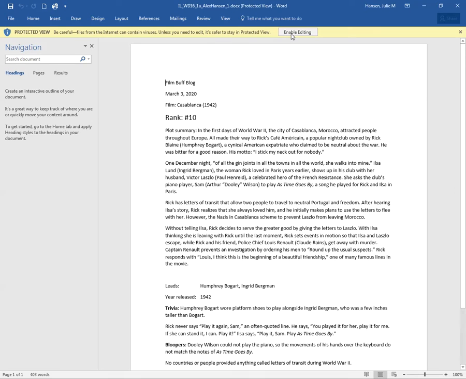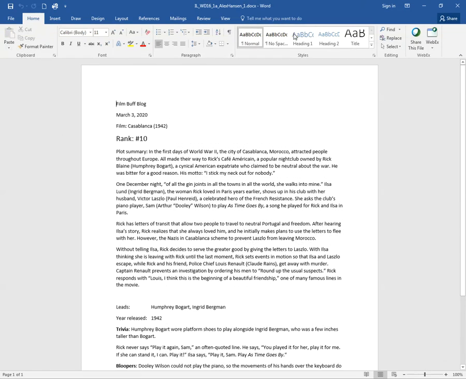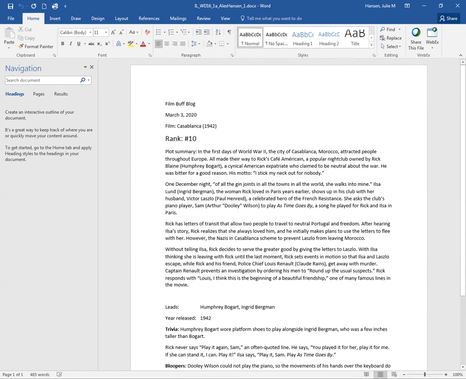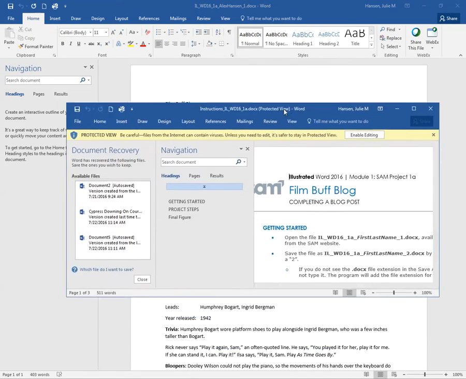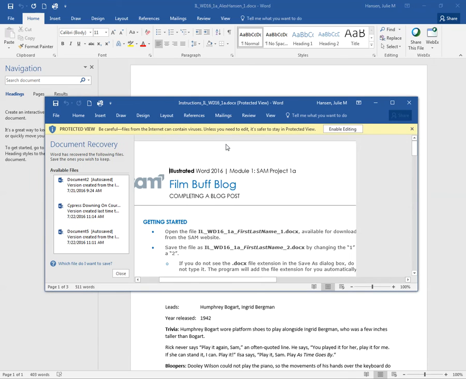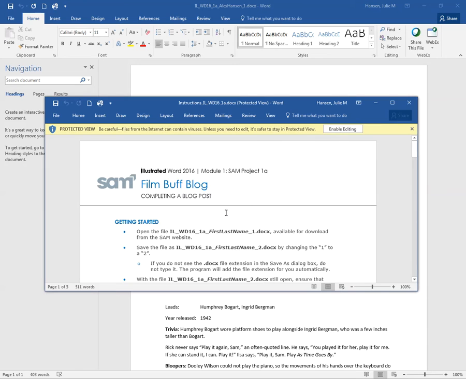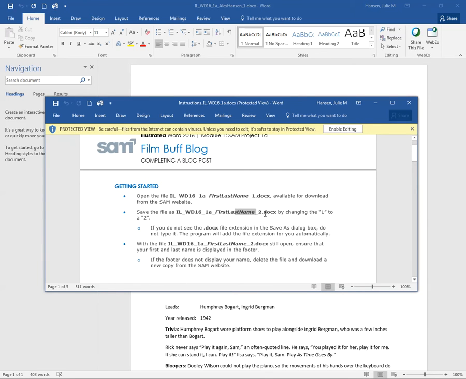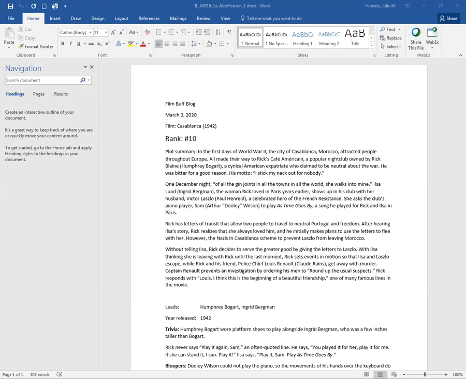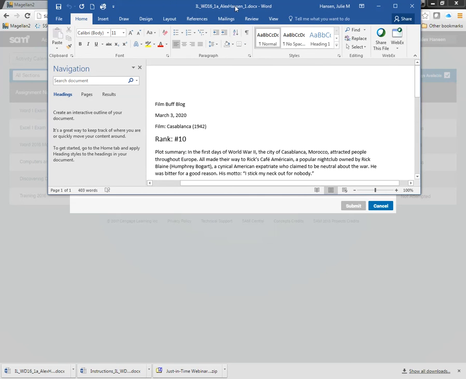And here I'm going to enable editing, and this is the starting document for this project. So the first thing that the instruction file has them do, I'll move that over so you could see this. I'll close out of this stuff. Sorry. The first thing it has them do is change it to the name with a 2 instead of a 1. So you can see that my document is called Alex Hansen _1.